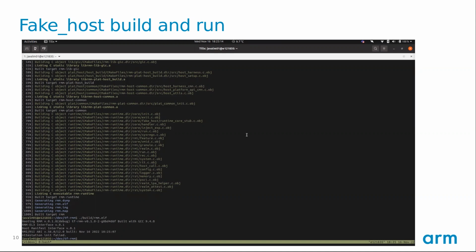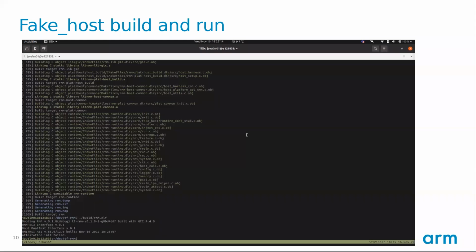So when RMM has to make EL3 calls, or calls to root world, how is that emulated? Is that again callbacks? We don't have support for that yet, but it should be emulated using callbacks and hooks. Essentially, there is an emulation layer for the SMC calls, and a fake host interface which can be hooked to implement the necessary functionality. So all the SMC calls can be emulated within the fake host architecture, and we need to do what EL3 would have done in that instance.